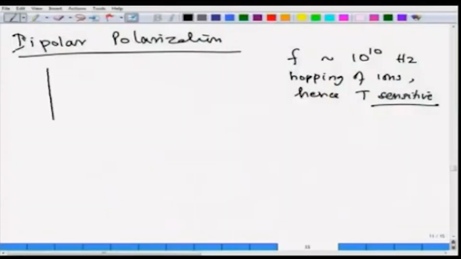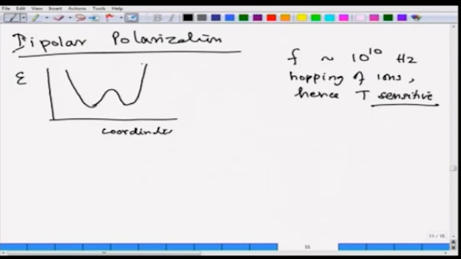So the way one can explain this is that suppose you had two different polarization sites. Let me plot like this. Let us say some coordinate system, some position coordinates of ions, and here I am plotting energy. Suppose there are two equivalent energies possible. That means the energy curve is something like this, so there are two minima possible here, and you can have equal preference for sitting on this side or on this side, and this is the activation barrier between them. Let us say this is the activation barrier EA.